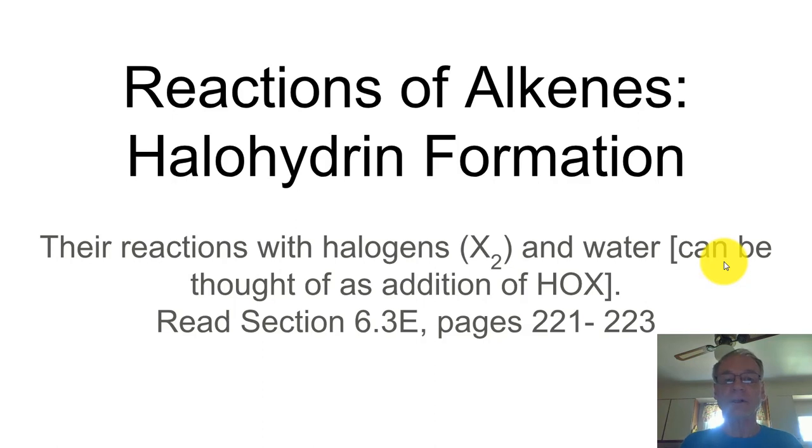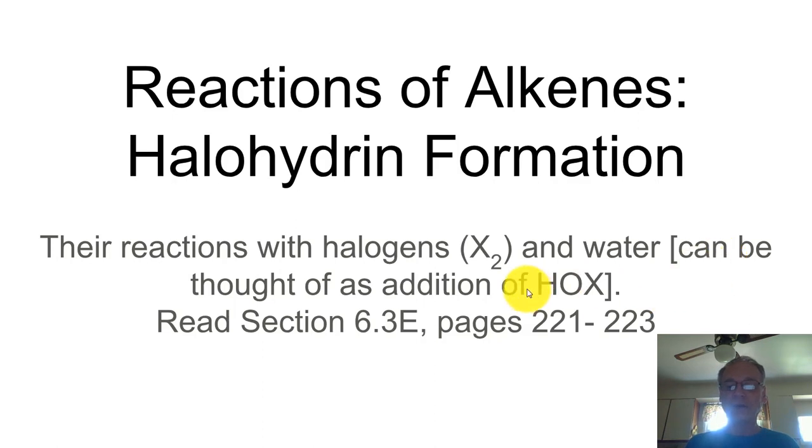In a previous video, I talked to you about addition of halogens to alkenes, and we saw that chlorine or bromine adds anti, one up and one down across a double bond, and the double bond becomes a single bond. Well, that's if you do the reaction not in the presence of water. But if you add a halogen to an alkene in water as a solvent, or at least in the presence of water, then something slightly different happens, although it's a very closely related reaction.